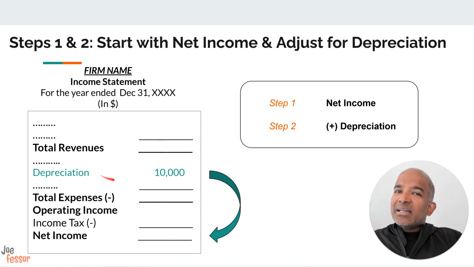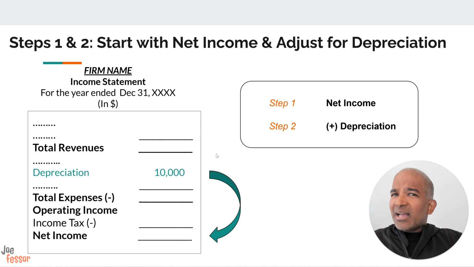Look at the income statement snippet here. We subtracted $10,000 for depreciation along the way in our calculation of net income, right? This reduction is what we need to reverse now. The logic behind this is the following. This depreciation expense reduced our net income, but it did not reduce our cash. The cash was spent years ago when the asset was actually purchased. To reverse the non-cash reduction and find the true cash flow, we must add it back to net income.